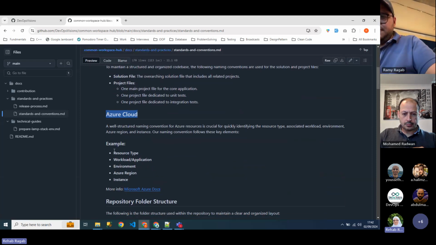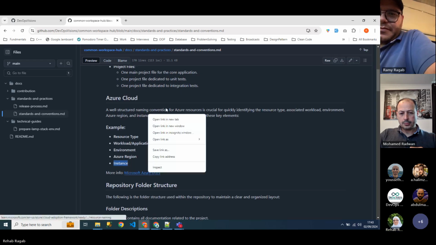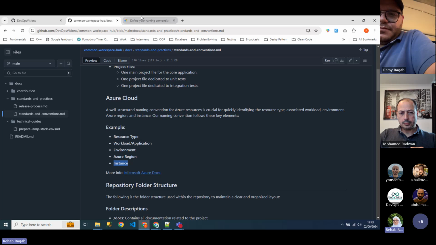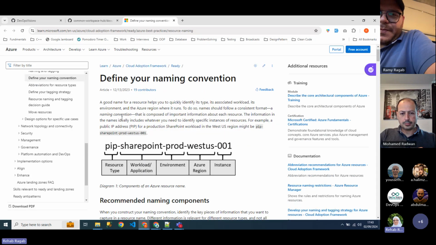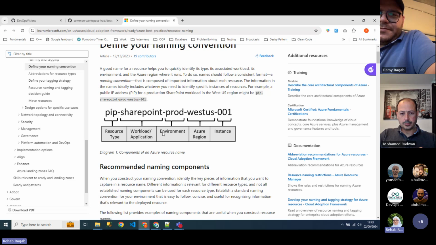We use this naming convention, which starts with resource type, then workload, application, environment, Azure region, and instance. We follow this naming convention from Microsoft. You can find it here in the documentation. This is the resource name divided, as I mentioned, resource type, workload, and so on.